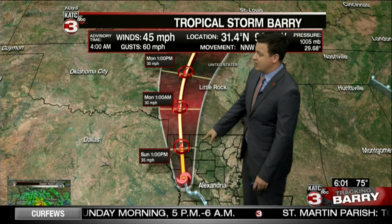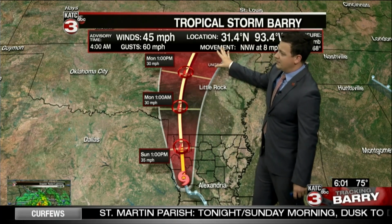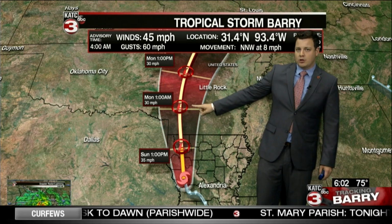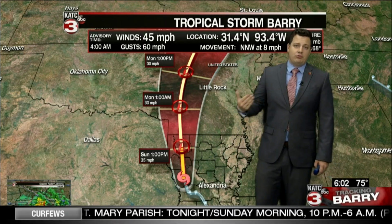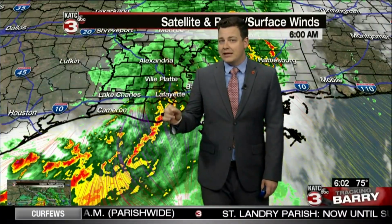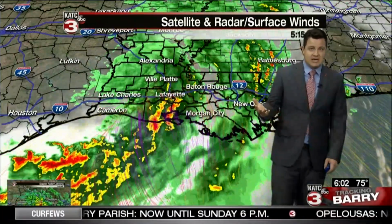Going to be a tropical depression sometime this afternoon. It doesn't reach Shreveport until late afternoon, climbs out of the area. By Monday morning, it's still drawing moisture into the area, and we're going to run through one of those model looks here in just a moment. You can see what I'm talking about. This is going to continue through the rest of the day today and likely go on into early parts of tomorrow as well. So we still have a little ways to go when it comes to some of this extended weather coverage and some of this nastier weather.